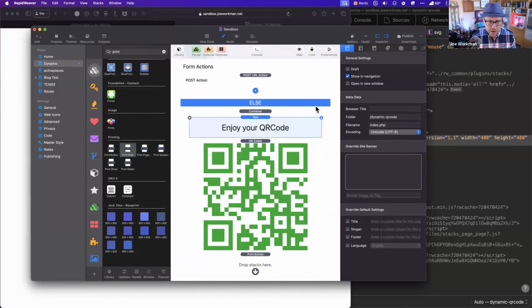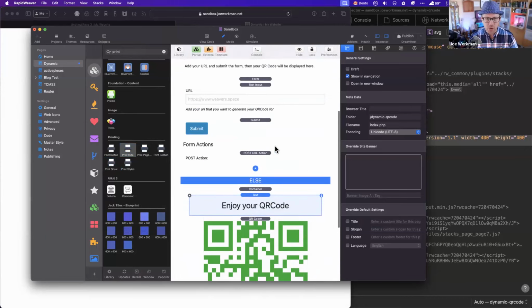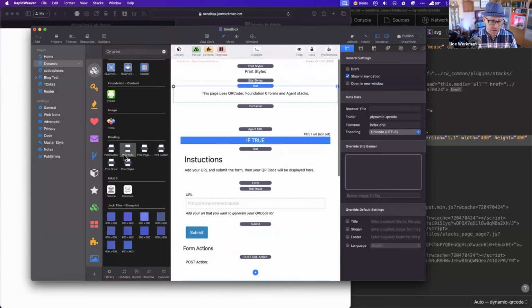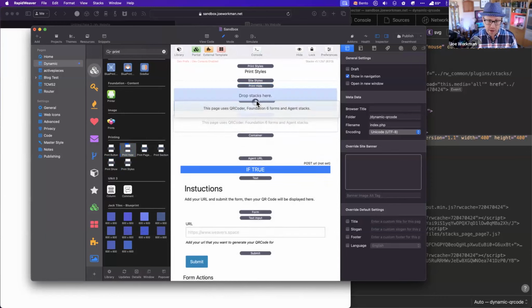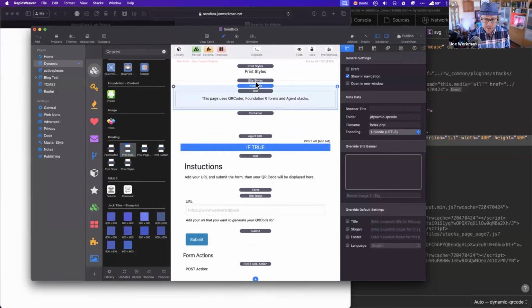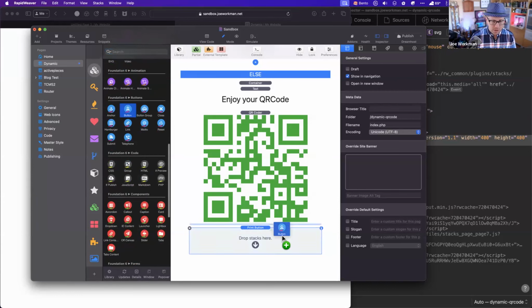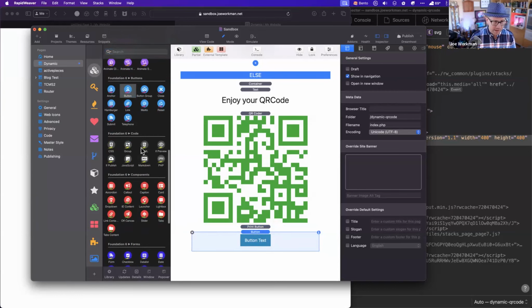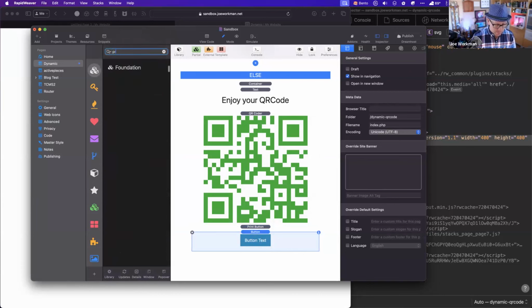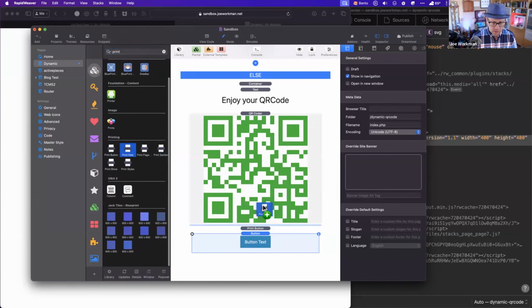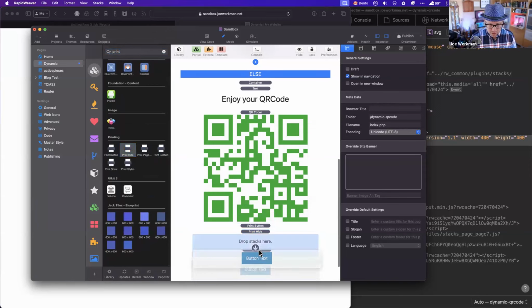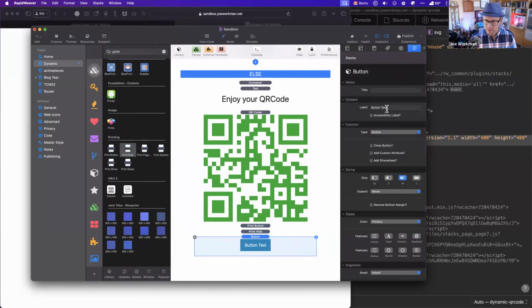My printer stack allows you to show and hide things from the page. Like here, for example, I don't want this little text when I print it, so let's hide that when I print. Okay, and I need a button, so let's just chuck a button. Oh, and I want to hide my button too, although I think my print button stack might hide it by default. I don't remember.